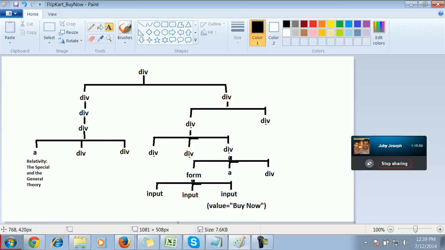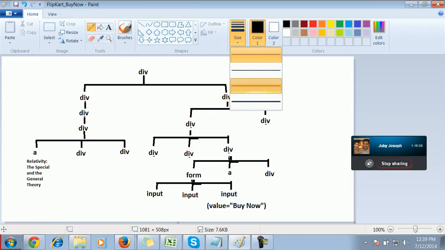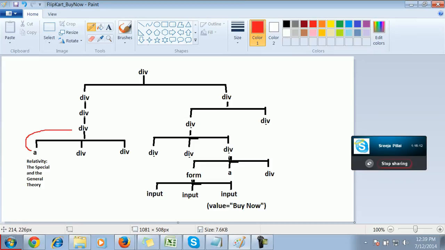So this is my tree structure. From here I need to travel from this A tag to this div tag, and then again from here to here, then here to here, and finally I need to come to this respective parent div tag.